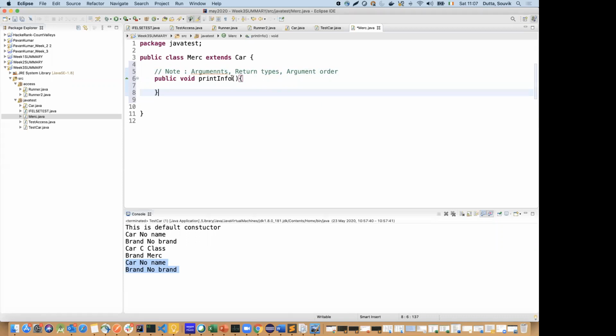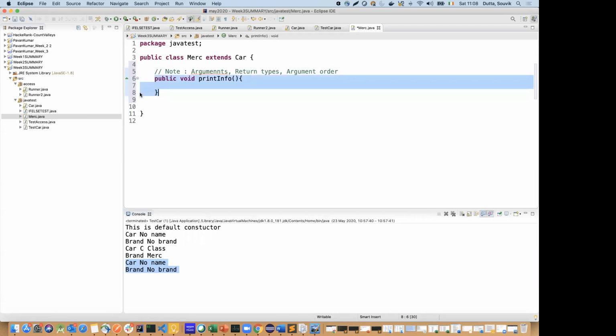If there is no argument in the Car class and you're trying to override that method, then you simply create the same method in your subclass.